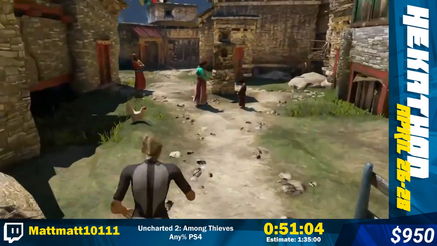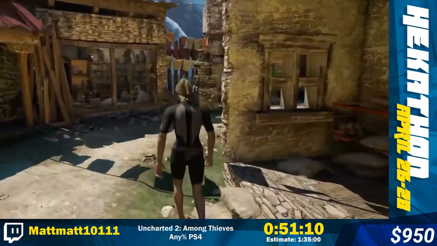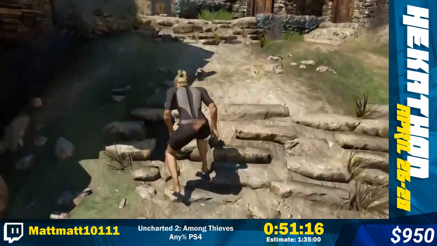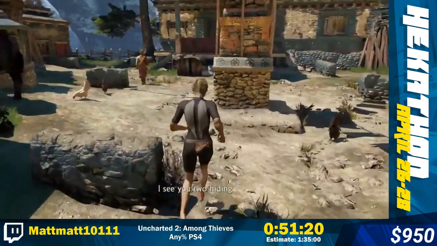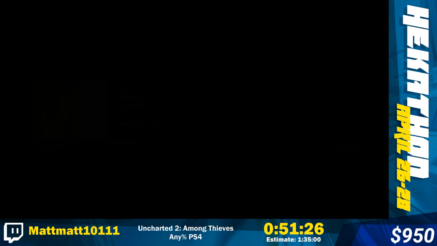So what Matt's doing here is, during this chapter, because you're walking slowly through the village, if you spam the inspect button periodically after each roll, then you can actually do a roll which moves quicker.